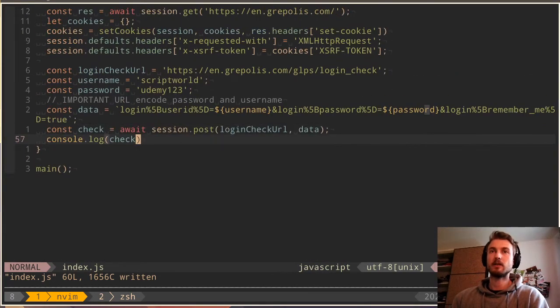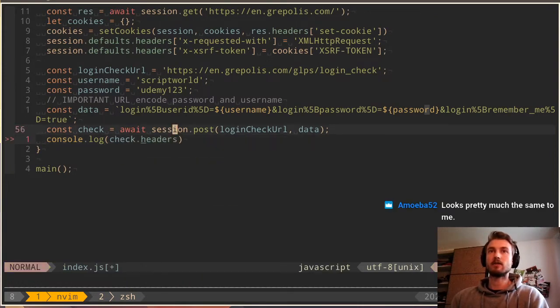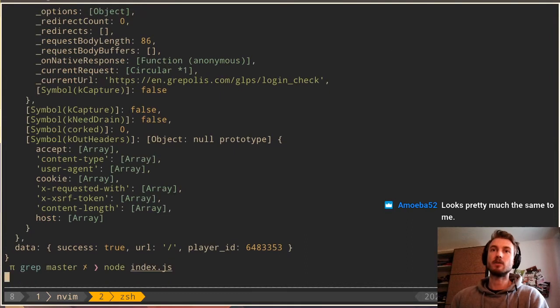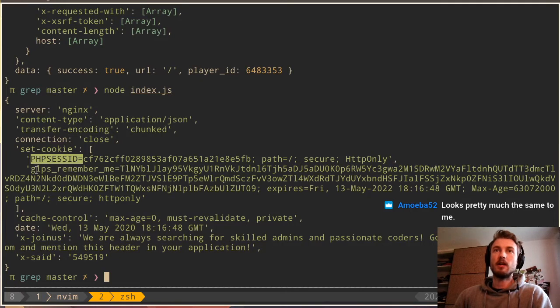So we got check.headers. I want to see if we get some new set cookie headers from this, and we see, okay, thank you. If it's the same, then you don't have to switch. So we get a new PHP session ID and this remember me token.